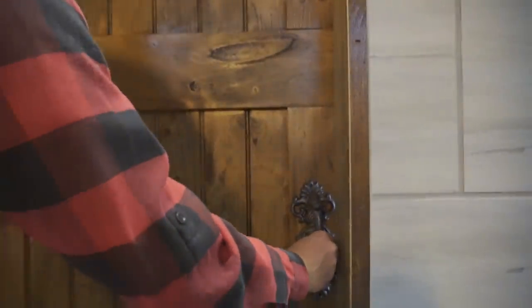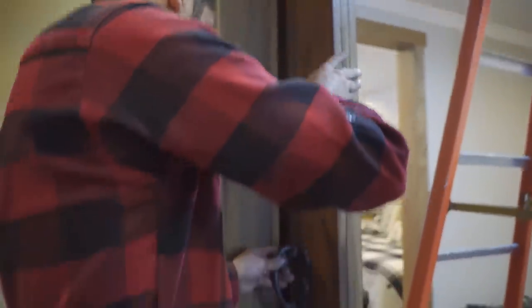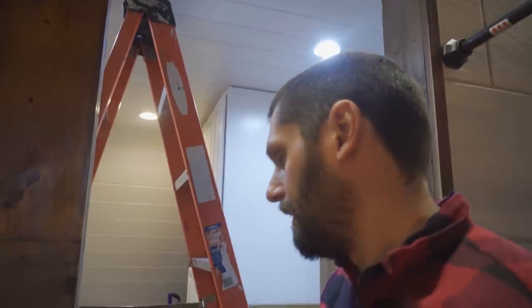Oh, so we have room. You put it like that. So it closes all the way. That's fine. What's wrong with that? Okay, so if we hug that side tight, we should be good. Yeah. Sounds good. It's not going to be the center, but it doesn't matter. You can't really tell, though. It functions. That's all that matters.